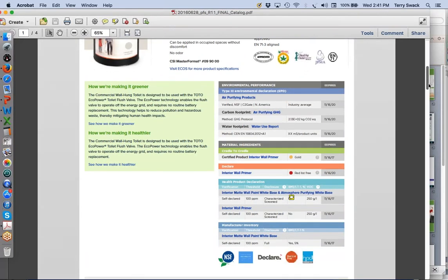And now, this is the important part, we're only disclosing the key attributes of each of those disclosures. So this is kind of like the Chinese menu of the potential disclosures. There's environmental performance disclosures, so EPDs. The manufacturer might actually have a carbon footprint that's a separate report, a water footprint. These things are becoming increasingly more important. In the material ingredient side, they might have a Cradle to Cradle, they might have Declare, they might have HPDs, they might have done a manufacturer's inventory. We've just added a slot for level.